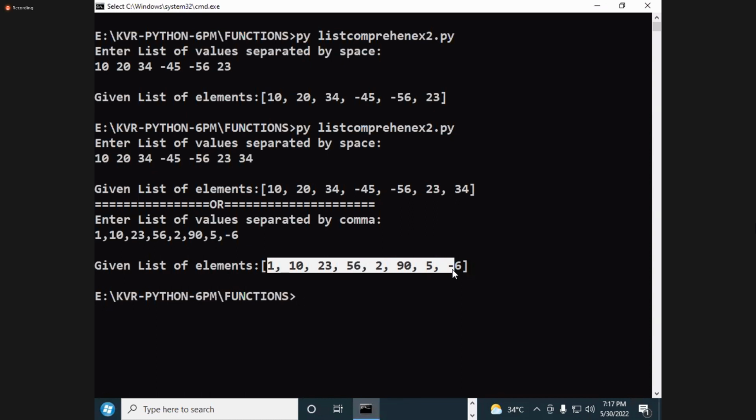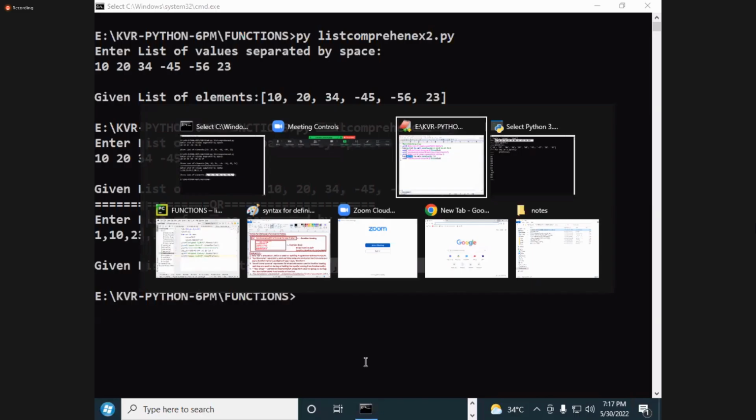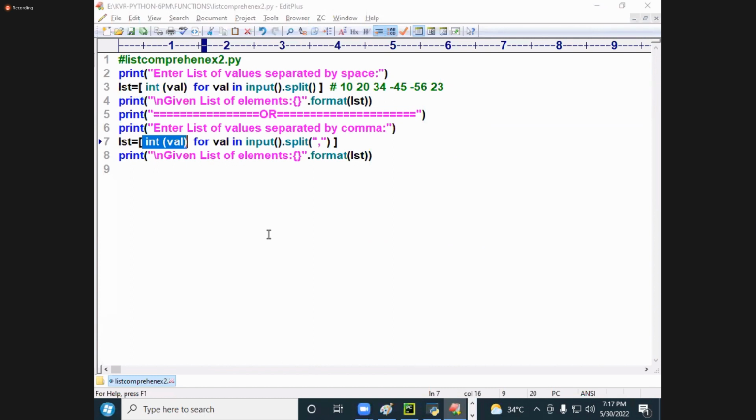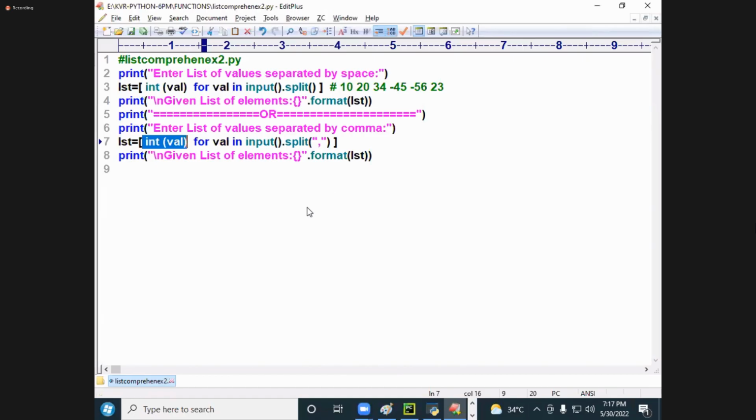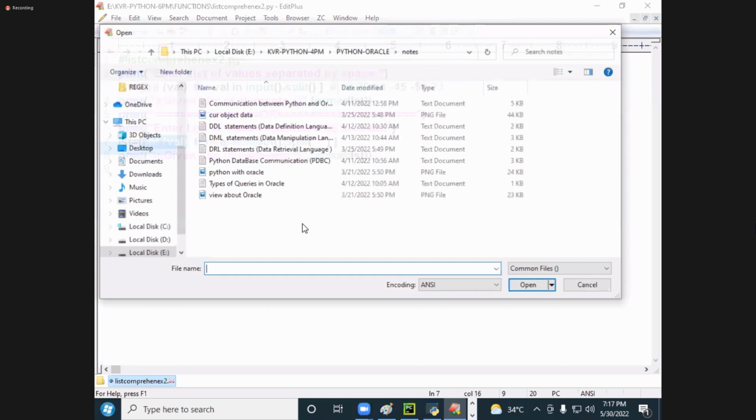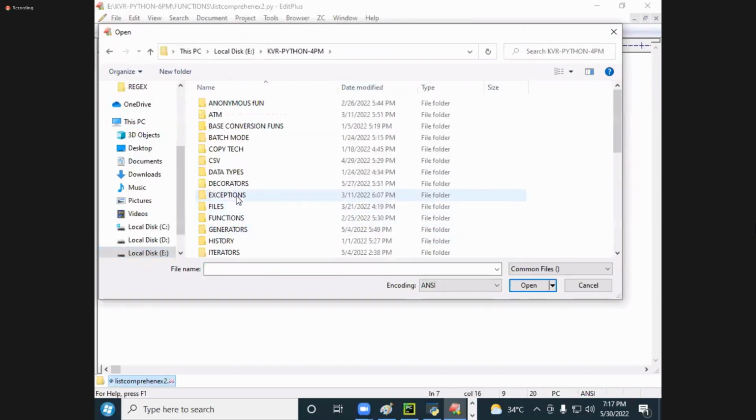Shall we write one more example? Students who are online, did you understand this mechanism? Fine. Look at students now. One small second more, all of you must follow me. Just for a minute, you just follow me. Here I want to show you one small concept, that comprehension mechanism.